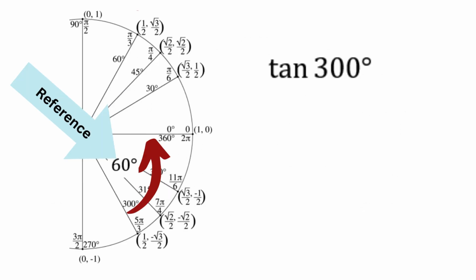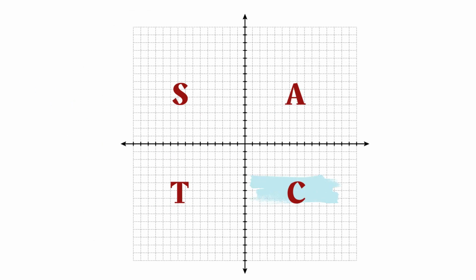All right, let's find the tangent of 300 degrees. Let's do a value in quadrant 4. So 300 degrees, when we get our reference value, now we're going to use 360 degrees minus 300. Remember, we always want the distance to the x-axis, not the y-axis. So 360 minus 300 is 60. So we're going to be using 60 degrees as our reference angle. So we know in quadrant 4, only the cosine is positive. So that means our answer for the tangent of 300 will be a negative value.